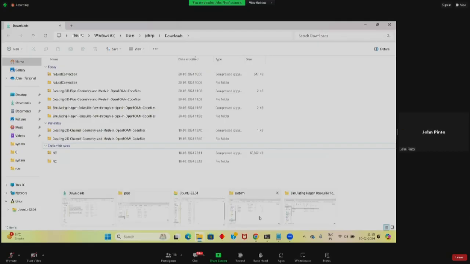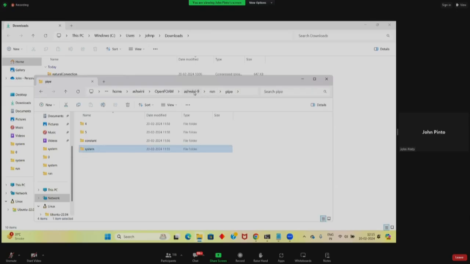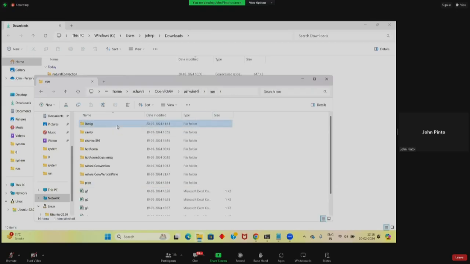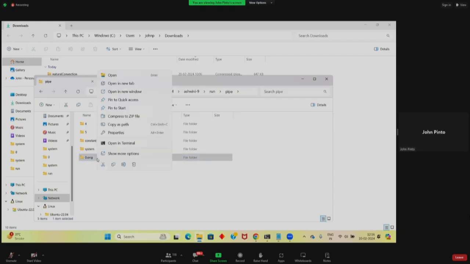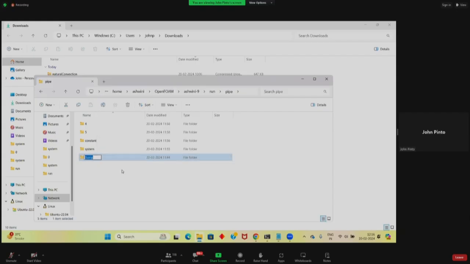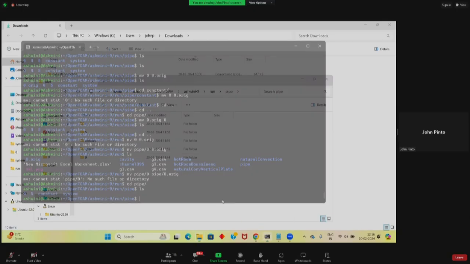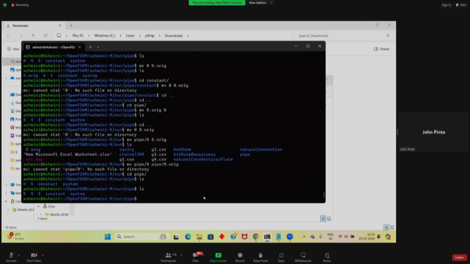I want to demonstrate something wherein people are still having a problem. I'm doing it over here the Windows way, renaming it to 0. This also works. Now for some of you, the problem is that ParaView is installed natively on Windows, right?